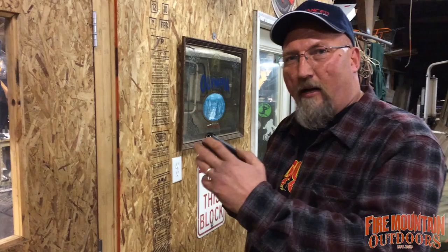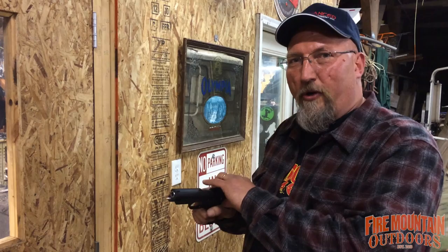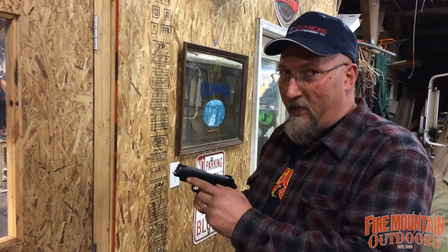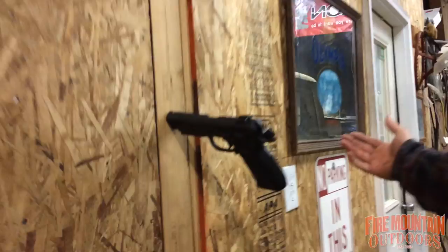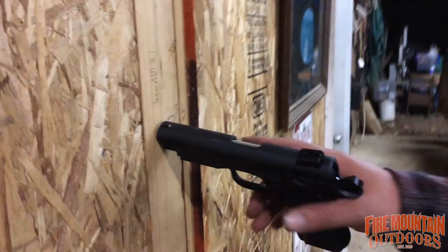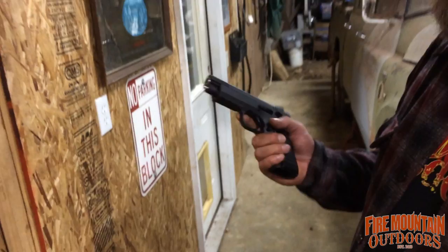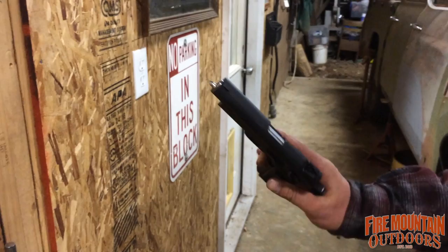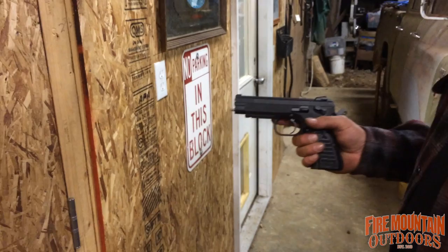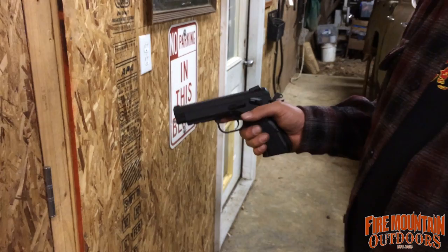We're really going to torture test it here. I'm willing to subject my firearm to this because of the nature of that cone — I know it's fully supported and I can transfer all my strength to that without hurting my weapon. Well, you found a good place to hang your weapon. Look at that. I think it's tougher now. You could use that for starting holes — it's like a center punch.